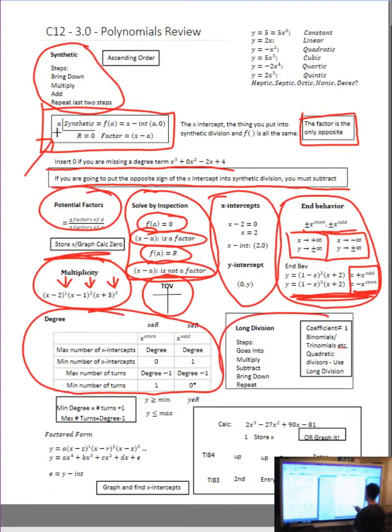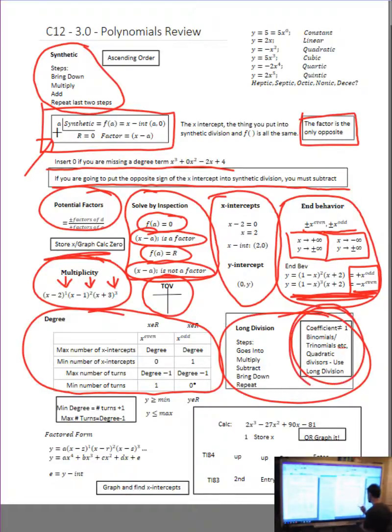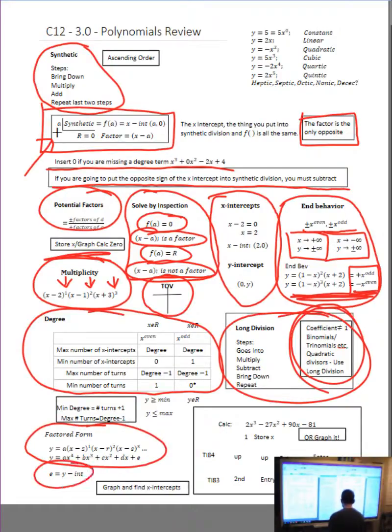We'll still be doing long division. We're going to be doing a lot of long division and the steps for long division and when we have to use long division or when it's difficult to use our friend synthetic division at the top. We're going to be talking about factored form and y-intercepts. And again, more using of the graphing calculator. So we have to be good at all of these different things. Watch the notes, try the homework, do your teacher's notes and homework. Try and make sure that you're aware of all of these different things, kind of like a checklist.